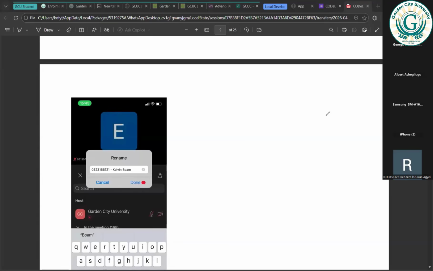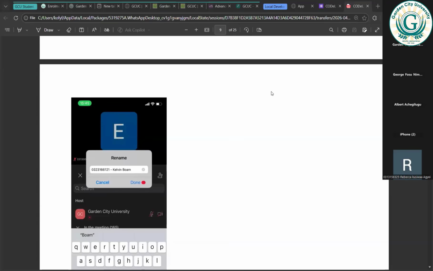So on laptop, you would see participants down. When you see participants, you move the pointer to your name. It is the same thing. It will be either your name or the device you are using's name and me in brackets.